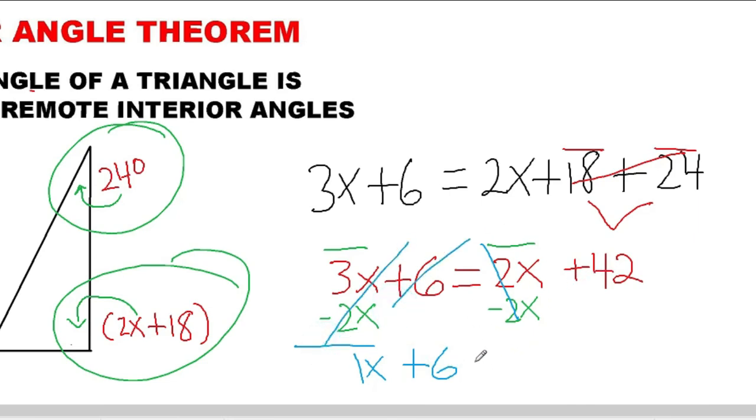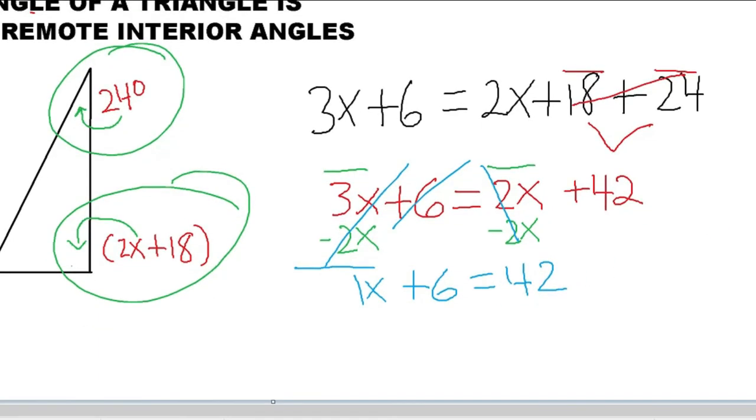Then we have equals 42, right? And we'll keep this problem moving. So this becomes very simple. We just have two like terms right now. We have the 42 and the 6. Change this to negative 6 and move it on that side. Make that negative 6. And then we go ahead and do our subtraction here. We have 3 here, 1. That becomes 36. So it looks like x is going to be equal to 36.